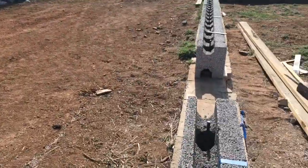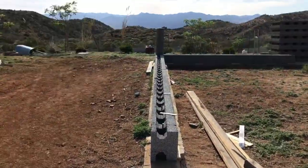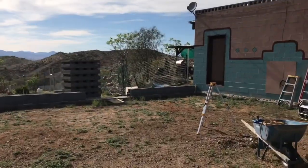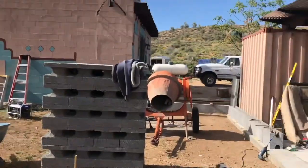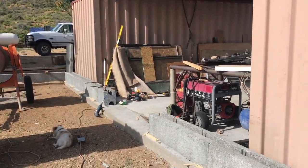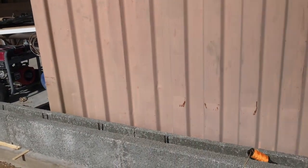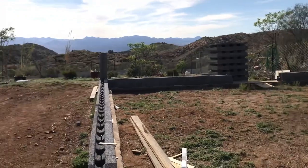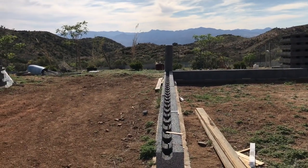So as you can see, we've got a whole bunch of 2x4. We've got a fairly straight wall here. Corners established. We're going to come along and we'll shim this all up until it's level. And then we're going to lay out the second course and go from there.